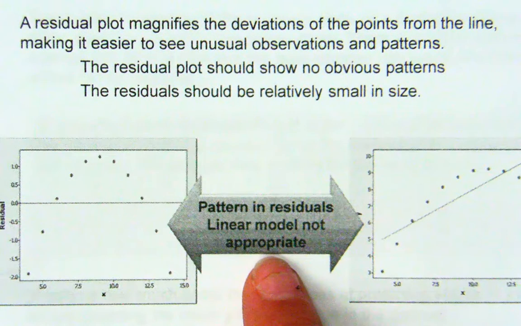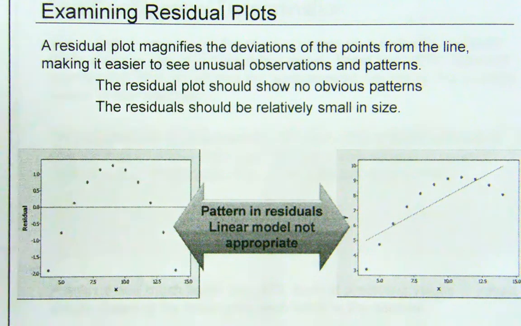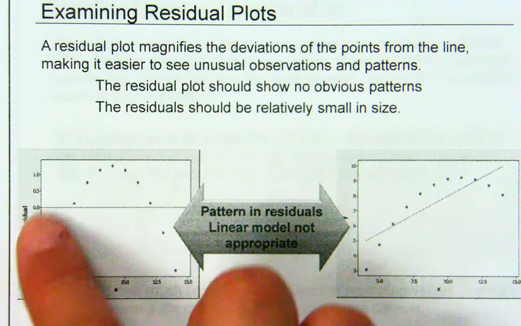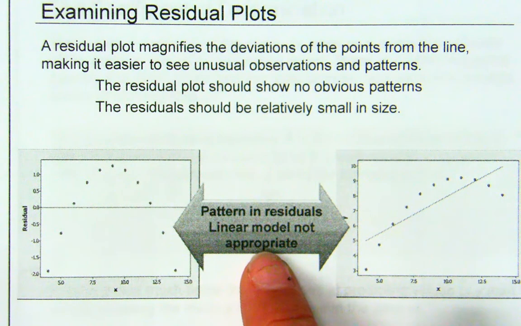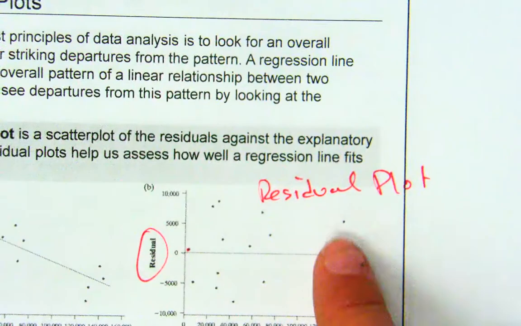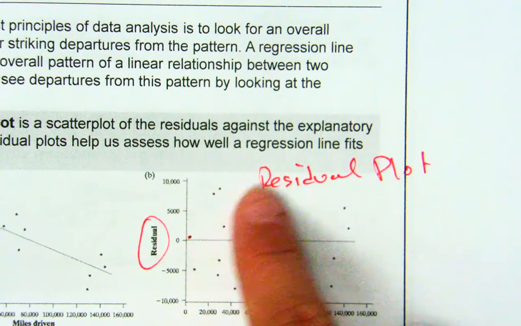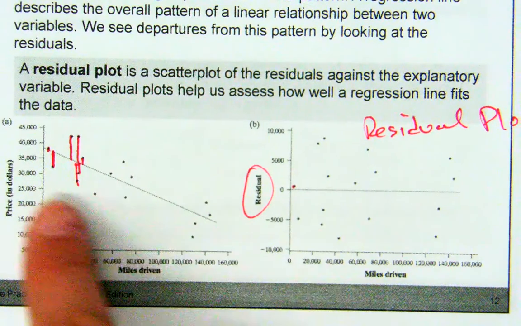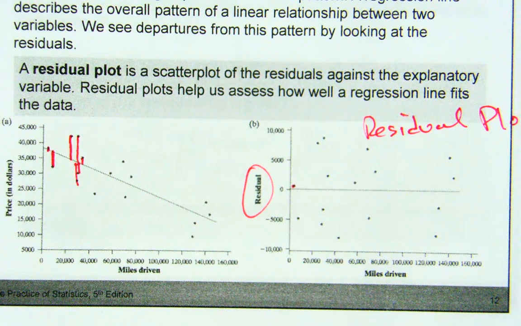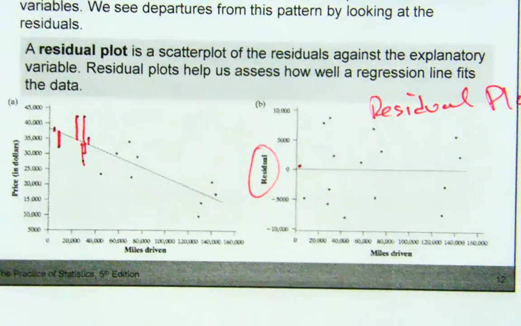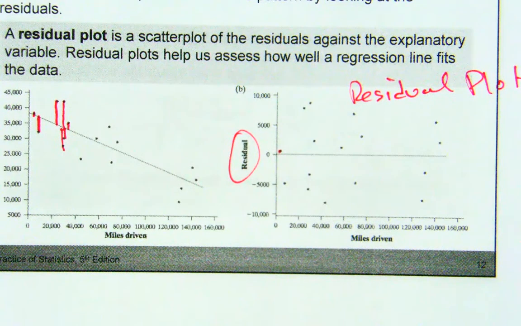If it does, like this slide here or the next slide, that means using a linear model is not appropriate. So I'll say it again: if you have an overall pattern in your residuals, then using a linear model is not appropriate. You usually want your residual plot to look like this, and that's when you know a linear regression line should probably fit my data pretty well. That's why we want to know if the residual plot comes out nicely.